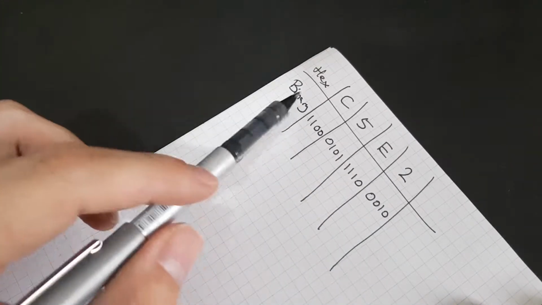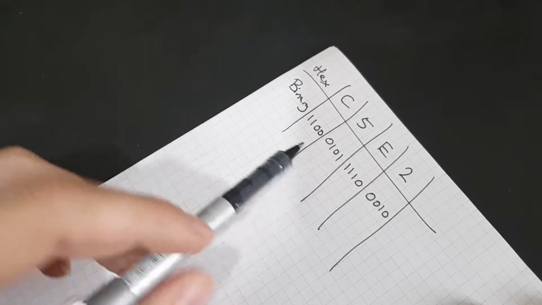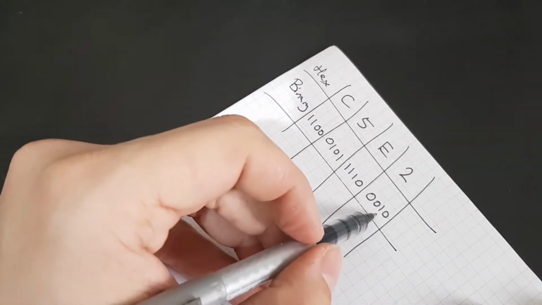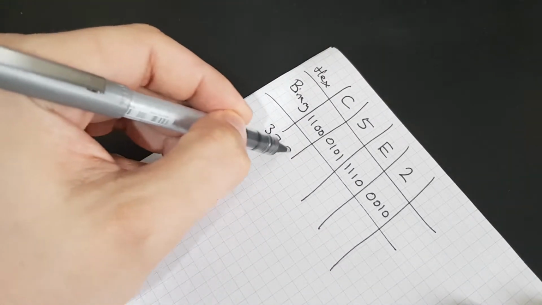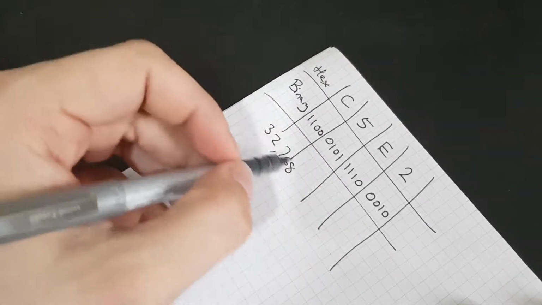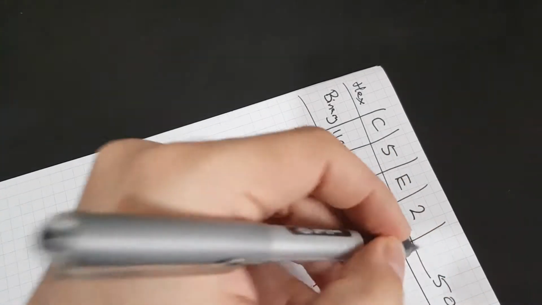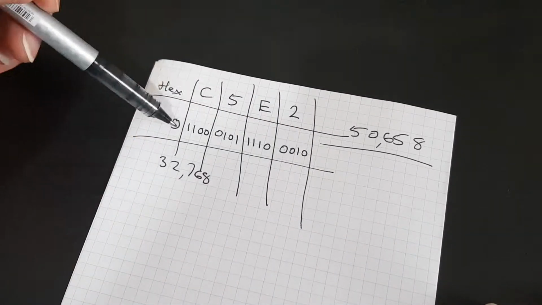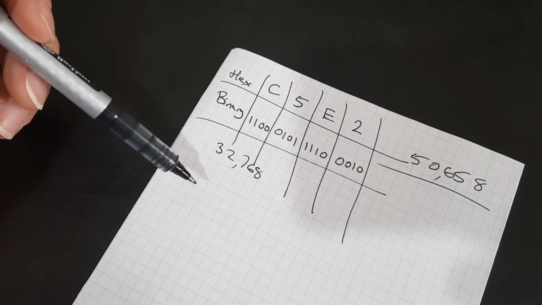Converting hexadecimal into decimal, you'll have to go through binary first, then convert the binary through to decimal. Now, this is going to get a bit crazy. For example, this digit here is 32,768. So you're going to have to add up all of these, and it's just crazy. C5E2 is actually equal to 50,658. Just so you know, you can check that on a calculator, because I did. It's easier just to work in hex and binary without converting back to decimal.